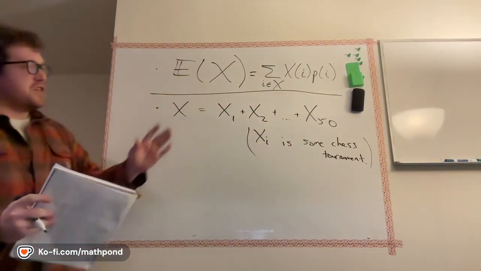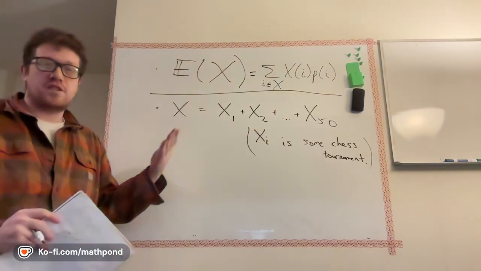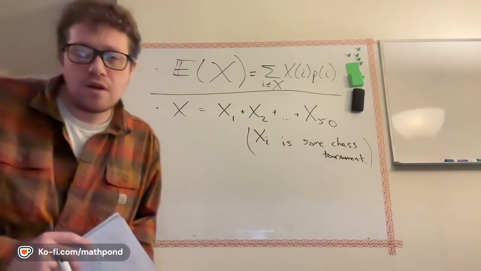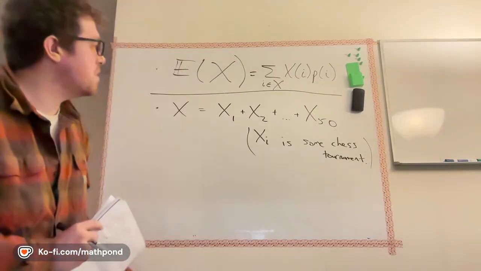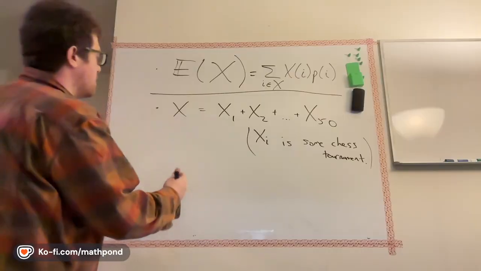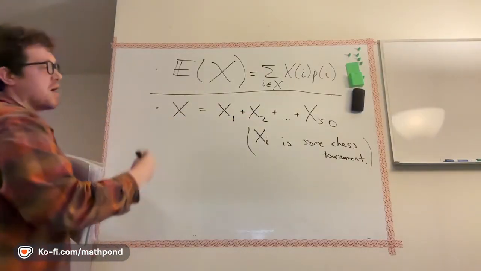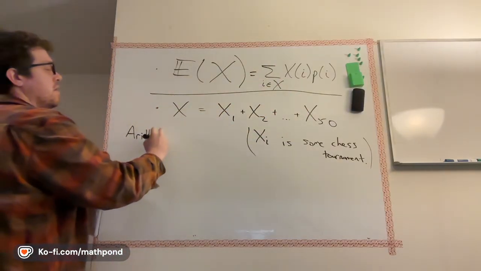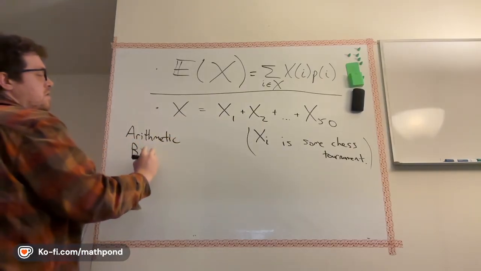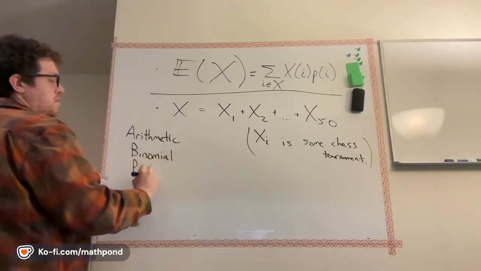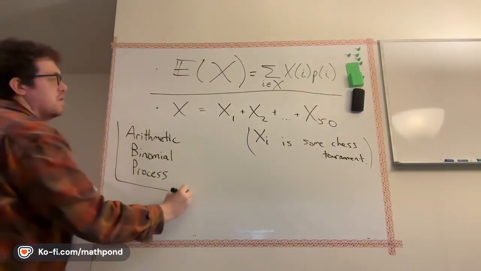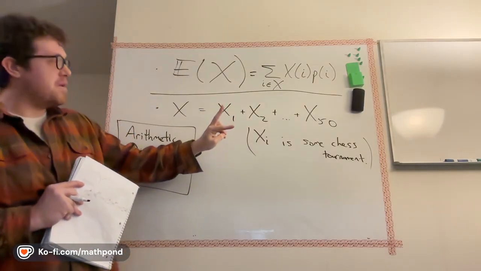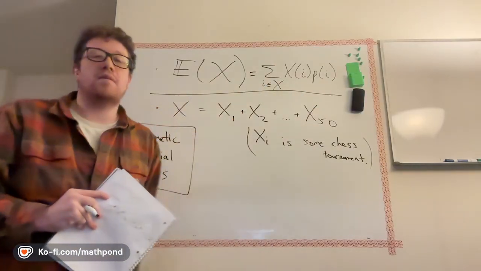And again, we're just assuming that each tournament is independent of the next, so it's just a binary event every time, and the probabilities don't change based on what happened in the previous ones. Yeah, binomial. This is the distribution, but the process from time 1 to time 2 to time 3, you could call that an arithmetic binomial process. Because basically we have this binary event, either it happens or it doesn't happen, and we're just doing it over and over again.